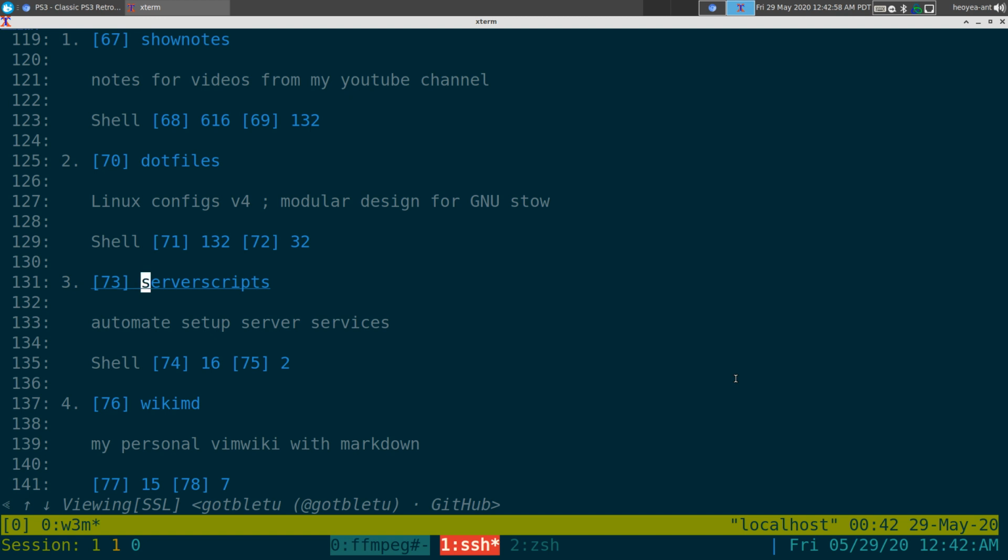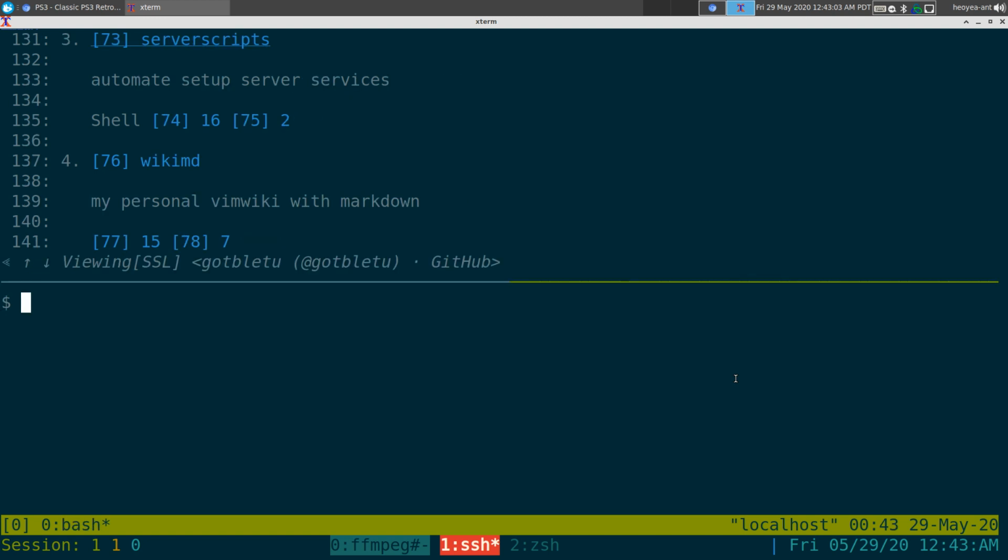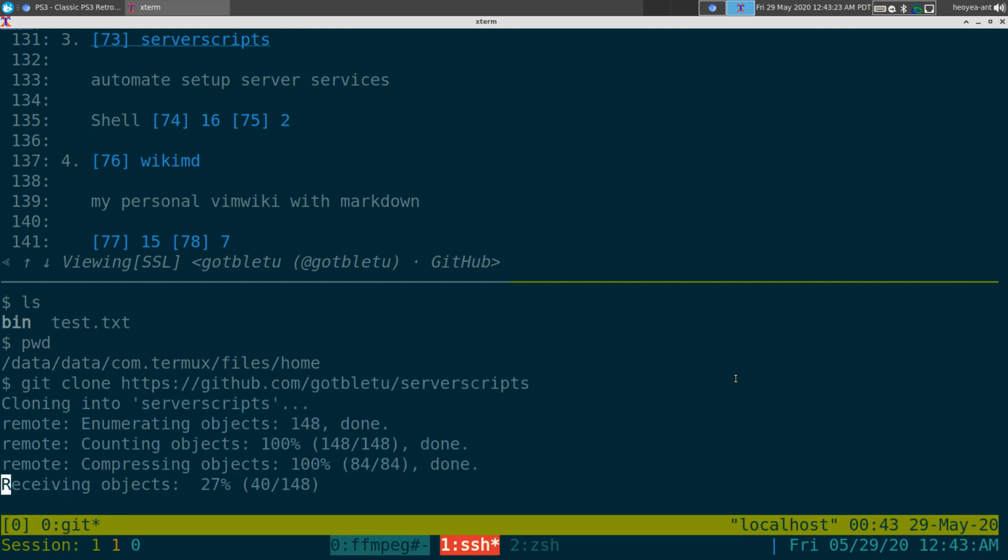And if you ever use TMUX, you can actually do a split. So we do a split here. And let's say I wanted to clone that, where are we at here? All right, we're at home here, and we do a git clone. If we did it right, paste. Did we do that? Paste. There we go.